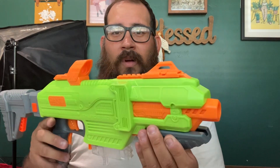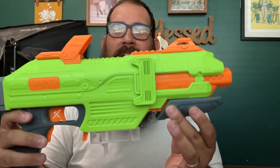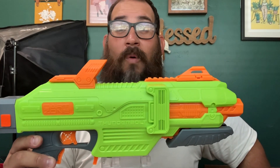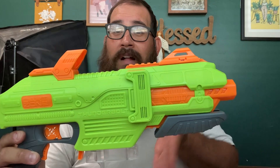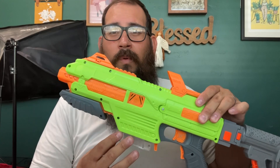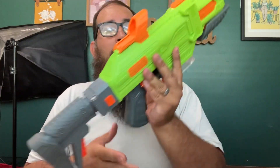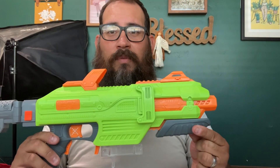Minor tweaks that you could do to make it work. You could kind of see the gap inside here, but to me that's no big deal at all whatsoever. It's got a tiny, tiny bit of movement after doing that. But as far as cosmetics go, to me that outweighs it all. That's just my personal opinion — you may like the way it looks cut off or going back like that, but to me that looks great. Comment and tell me what you think about that. Here's the other side — this side's got a little more orange, but I like how you can see the rail down here now, and it just looks more symmetrical. So let me know what you guys think about that easy, simple, free mod to the Dart Zone Thunderbolt. Big Lor from Kern County Foam Flingers out.